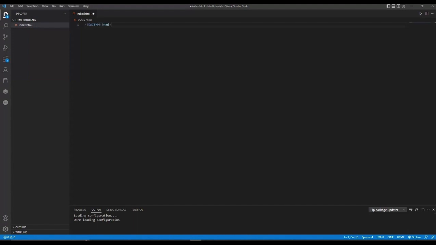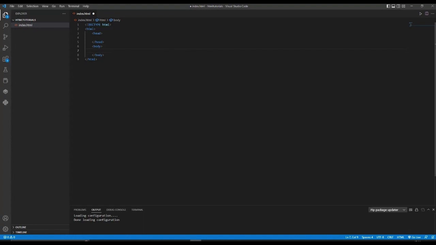Firstly we need to enter doctype HTML, because this will tell the browser that we are using HTML5 content. After that we need to open the html tag. It is an advantage in Visual Studio Code that the end tags are created automatically after creating the starting tags. Now create the head tag, and the end tag is created automatically. Next we need to create the body tag. So this is the basic syntax of HTML.